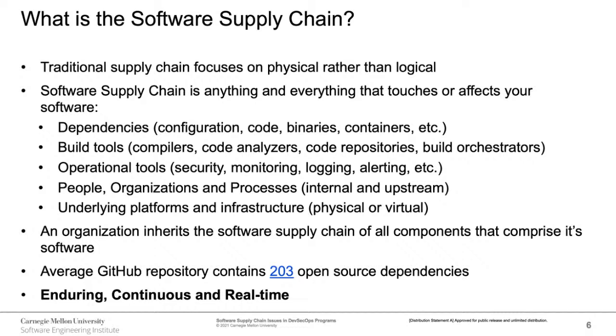You have your operational tools for your day-to-day operations, your loggers, your monitoring systems, the systems that you rely on to tell you whether your system is functioning properly or not. What happens if those fail? There are the people, the organizations, and the processes that are used. Of course, we like to use tools to automate building and operating our software, but there are going to be people in place, and their software systems implement processes, which are going to be implemented by organizations. And then there's the underlying infrastructure and the platforms.